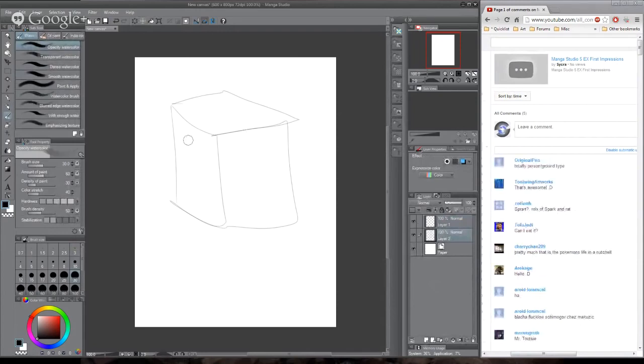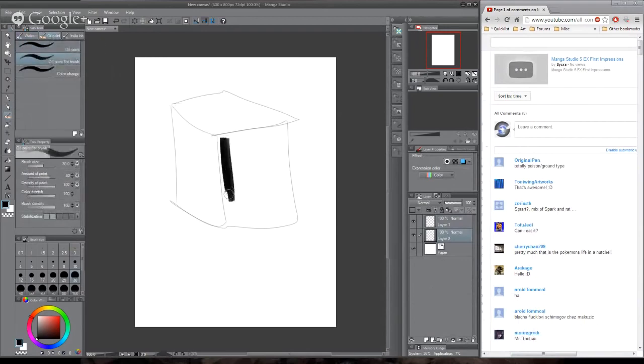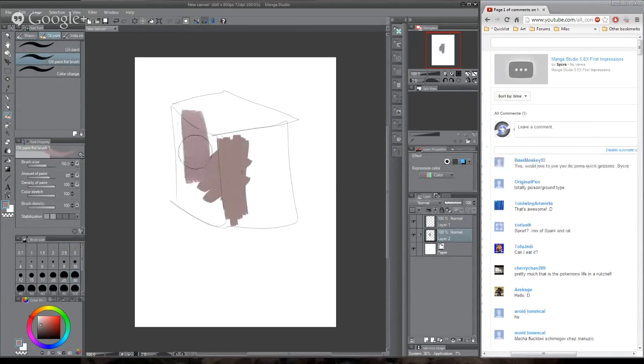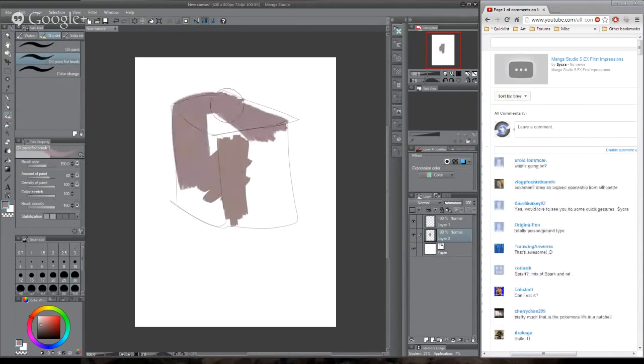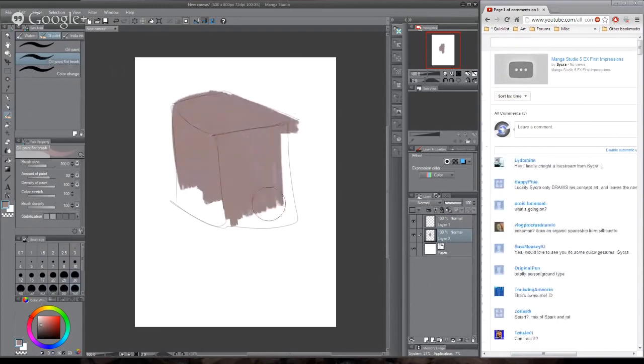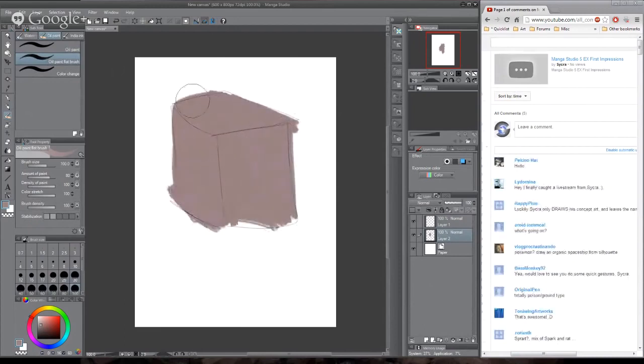What I do like about this so far, though, is that it's pretty easy from Photoshop to get used to this. So let's make it this. This is the color of the box in the light side, and the shadow is going to be halfway to black. So let's say this is the box.